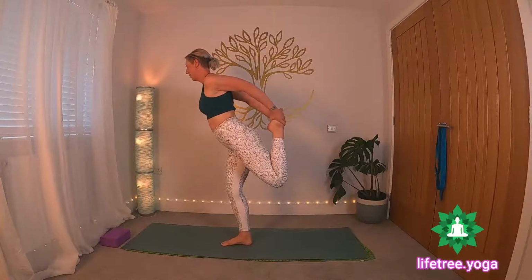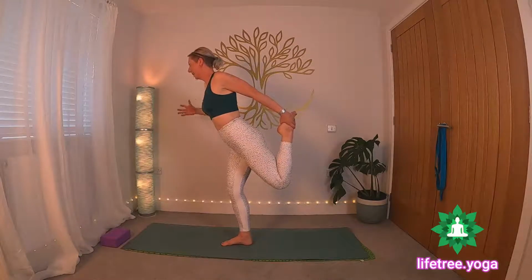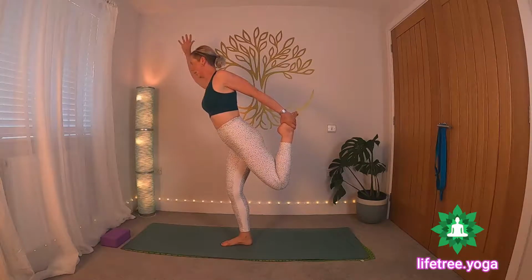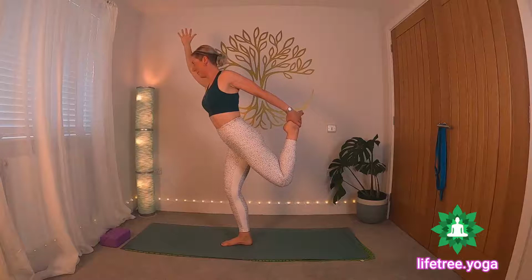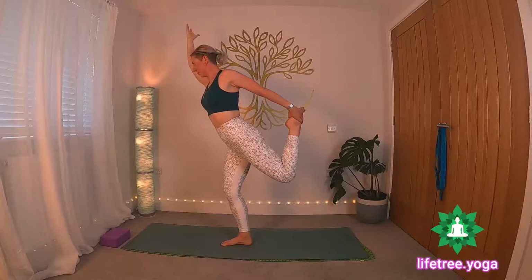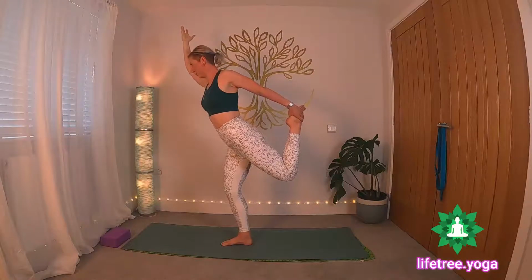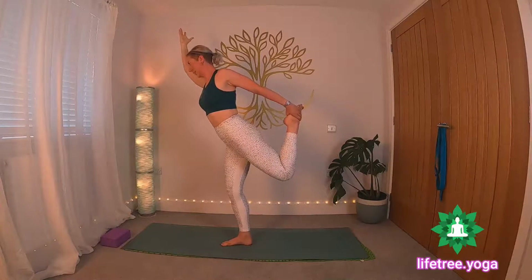Keep left hand on left foot. Release right hand all the way up. I think I've mixed my feet and hands up. So same hand is holding on to same foot. Other hand releases into the sky, palm points backwards. Feel standing leg rooting into the ground like a tree.